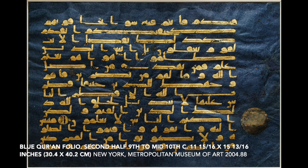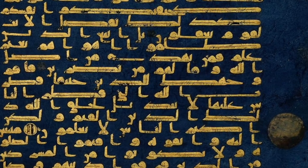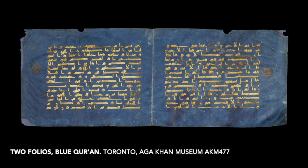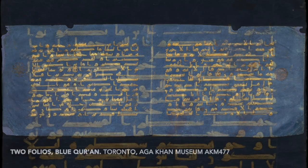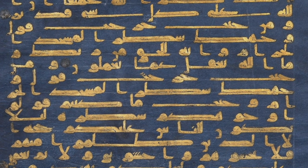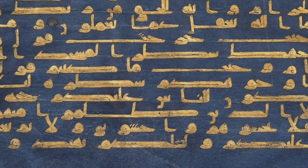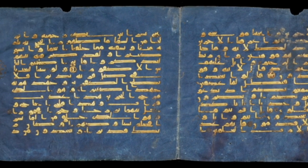And now we absolutely know it's indigo dyed. Would you like to talk about the origin and the production process? When I first looked at this manuscript, close to 40 years ago, we always assumed that it was parchment dyed blue with indigo, a vegetable dye made from plants. It can either come from indigo, which is grown in India, or from woad, which is available in Europe and the Mediterranean world. A conservator explained to me that you cannot dye parchment, because parchment is made from animal skin that's been stretched and dried — if you wet it to dye it, it shrinks and gets all wrinkly. So you have to color it differently, by putting the color on the surface. Indigo was rubbed on the surface to give a very deep blue color.